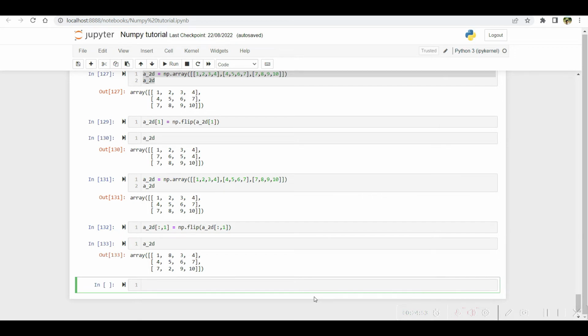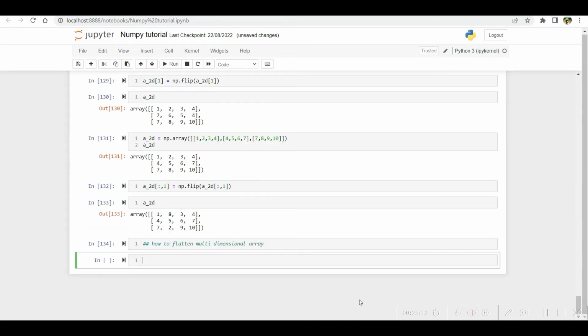Now we'll see how to flatten a multi-dimensional array. Suppose you have an array, np.array, a 2D array: 1 2 3 4, then 11 12 13 14, and one more row, 21 22 23 24.